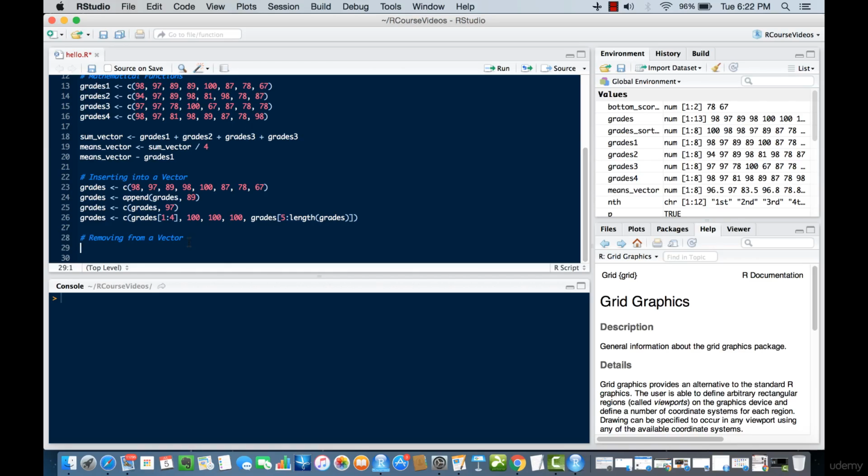So let's do a removing statement, and we'll just say remove, and we'll do grades, and I'm not going to do anything else, and I just want you to see what happens. Just keep an eye out here. This is not actually the removal of a record from a vector yet, we'll get to it soon. So if you do a run of this, suddenly grades has disappeared from these values.